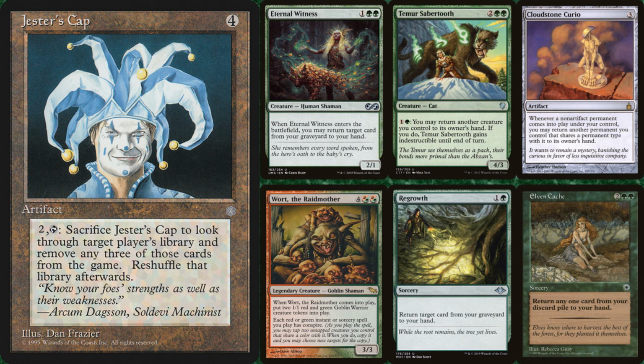In my the Raid Mother deck, I do have ways to basically get things back and forth over and over infinitely. Not Regrowth and Elven Cache, but other ways to infinitely get stuff back from my graveyard and so on. But I don't want to go down that route. I don't want to add Jester's Cap to either of those 2 decks because they already have mill plans, and I want to spread these out.